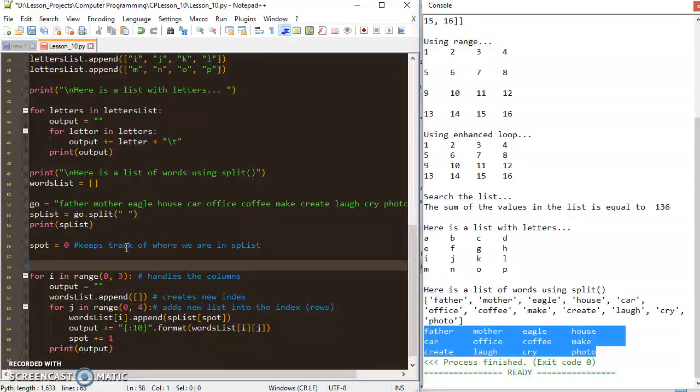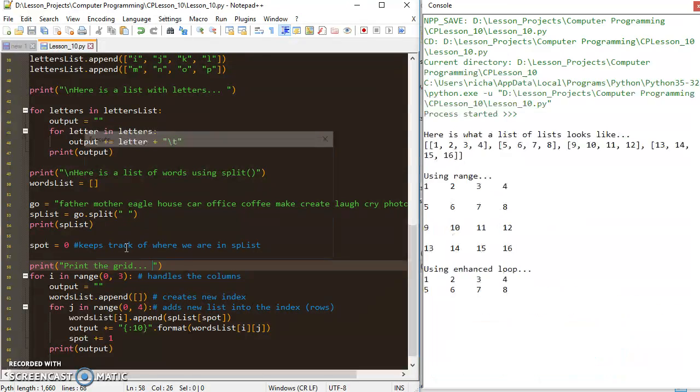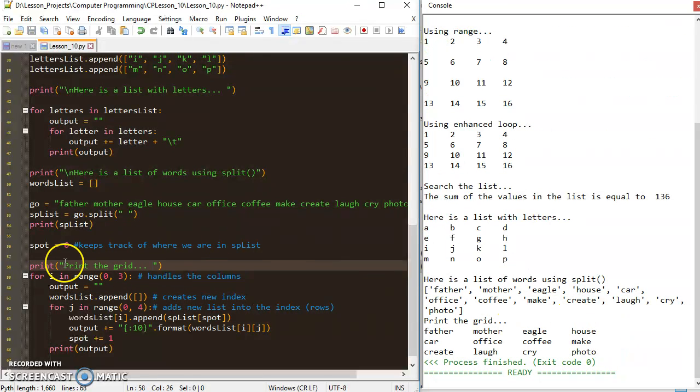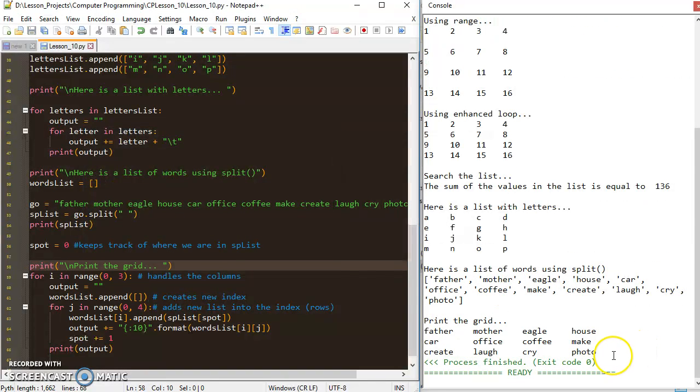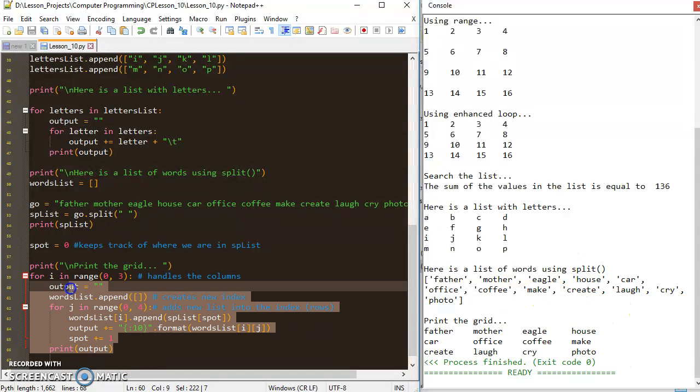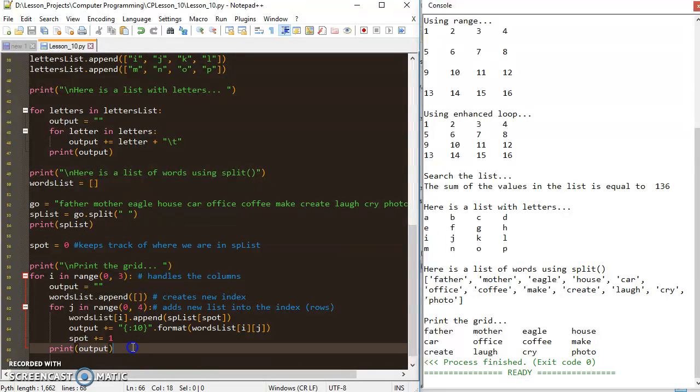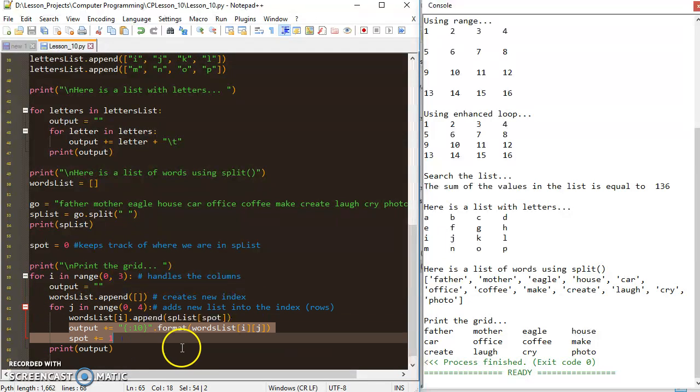And let's label our work. And we'll run it one more time. Let's put a new line there, and make sure we can refer back to that later. And that's how we do grids with strings and appending lists. So this is like a multi-purpose 2D for loop where I'm actually adding things to the list and appending the list, and at the same time adding to the output and printing out.